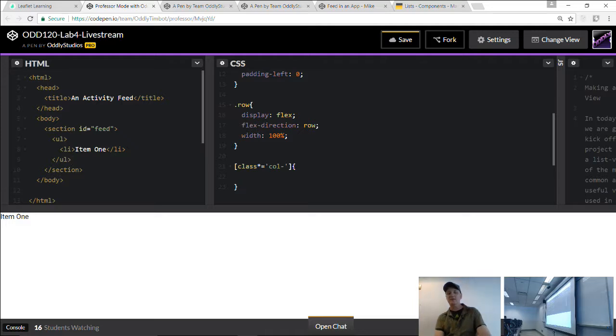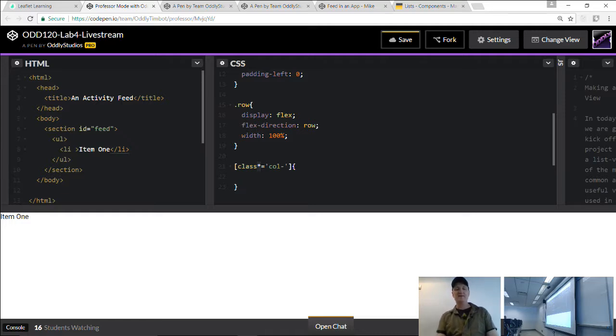See how we've got this little star in here, the little asterisk? What this is saying is basically select anything where the class has inside of it COL dash. You know what I mean? So for instance, let me try this right here.